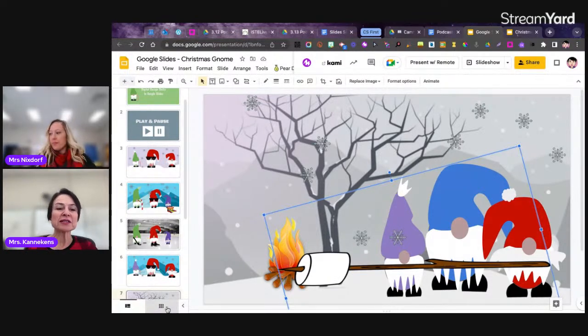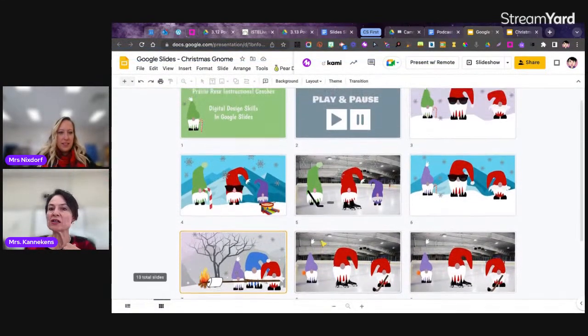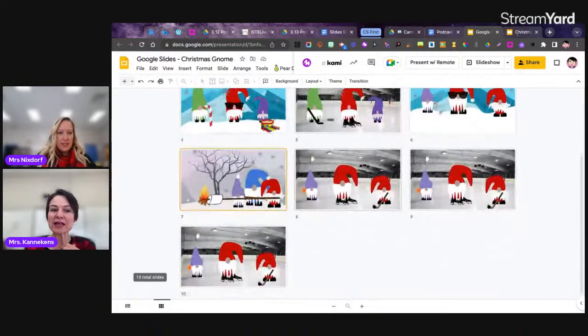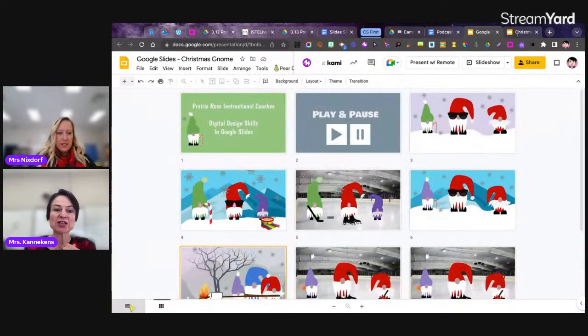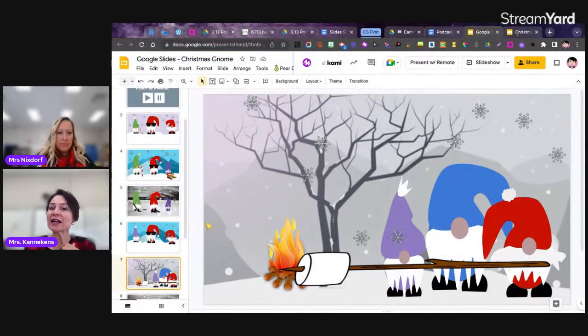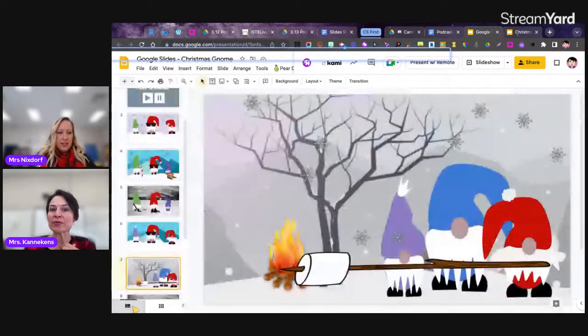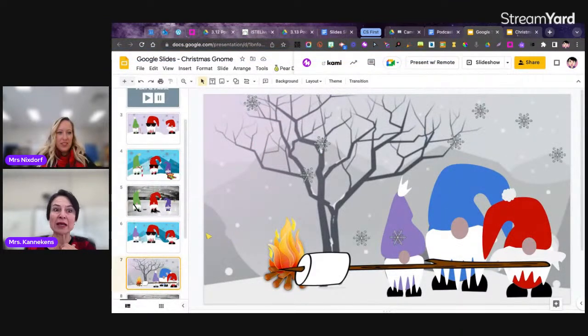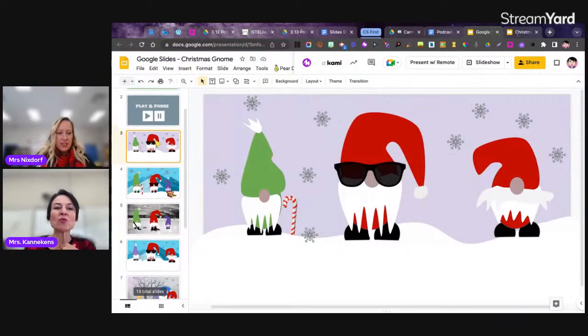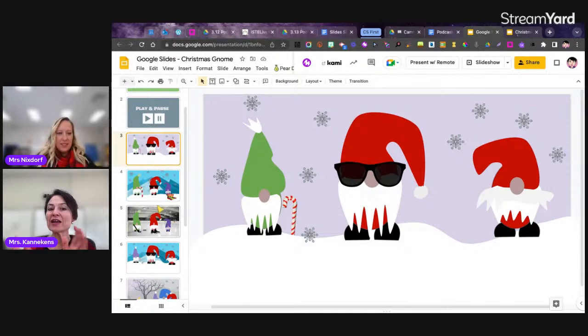So teachers, if you have your students all working on the same slide deck, did you know at the bottom of that, we call this the film strip on the left, that you can see all of their images at once if you click the view changer? So you might want to do that, and that way you can watch all at once and see who's at which step. I should have reminded you of that at the beginning, not at the end. But we hope that you are having a lot of fun building your gnomes today.